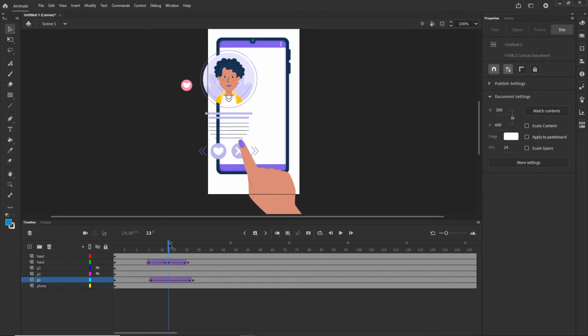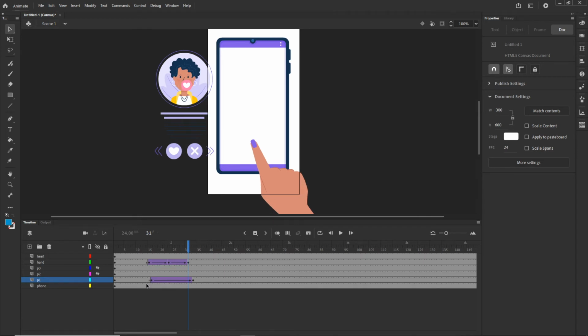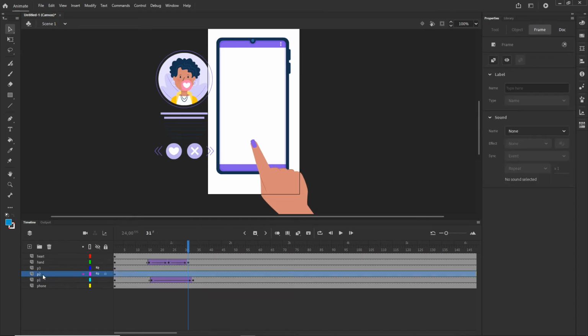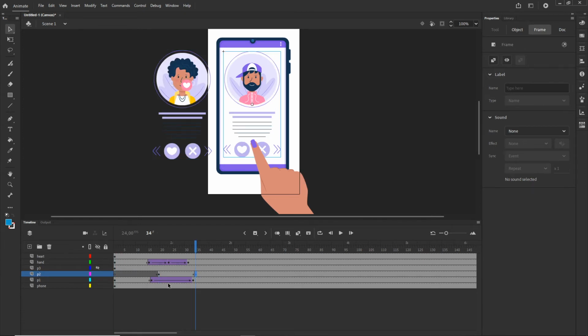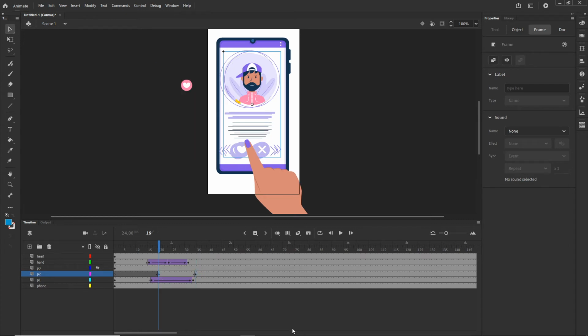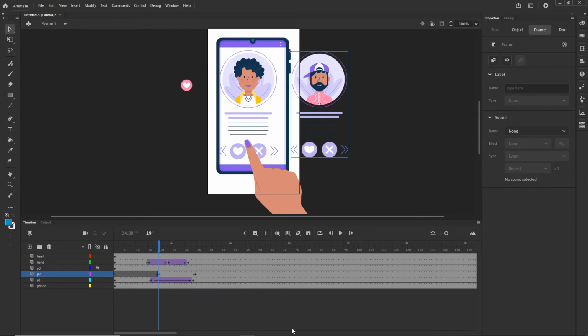Now I will go to the P2 and show it, and position the initial keyframe in here. I will create a new keyframe with F6, go back to the first one, and with my shift and arrows position it like so.